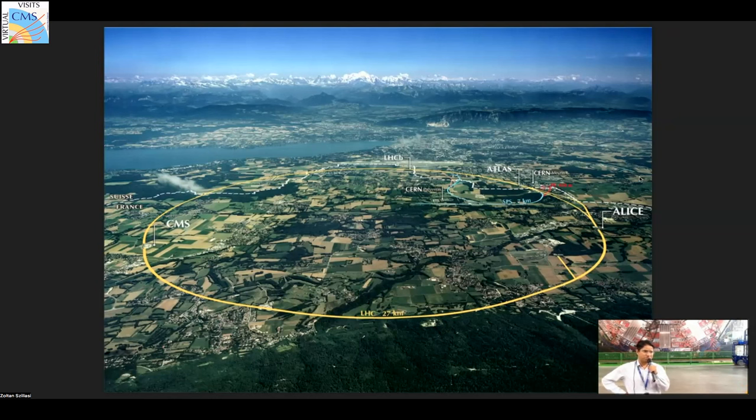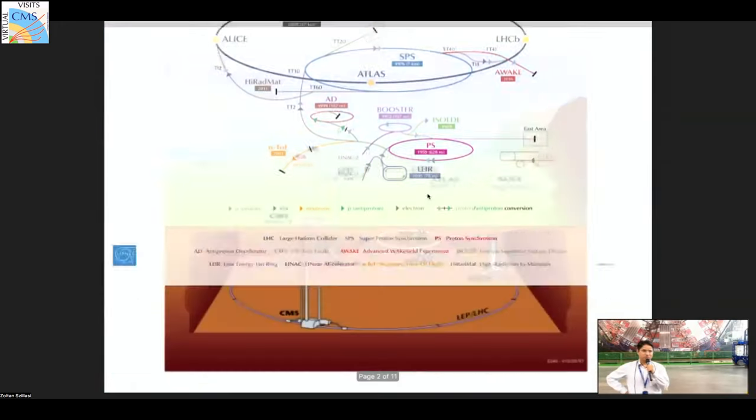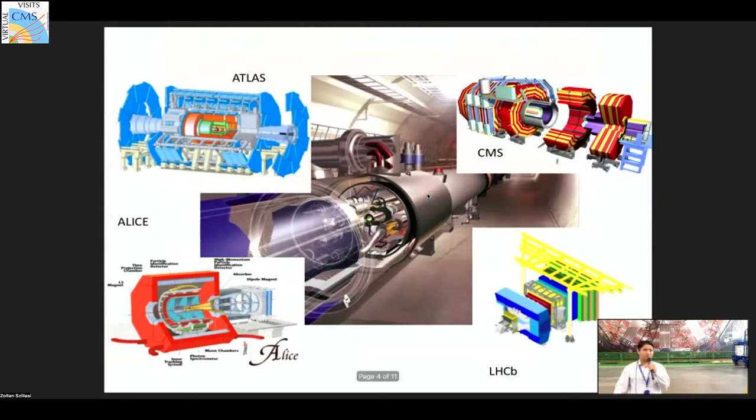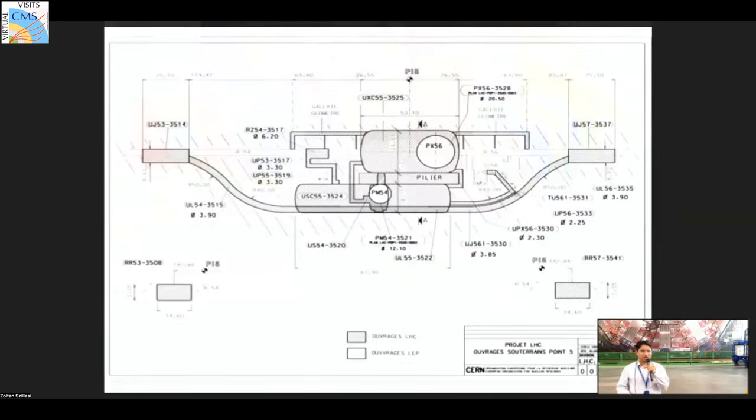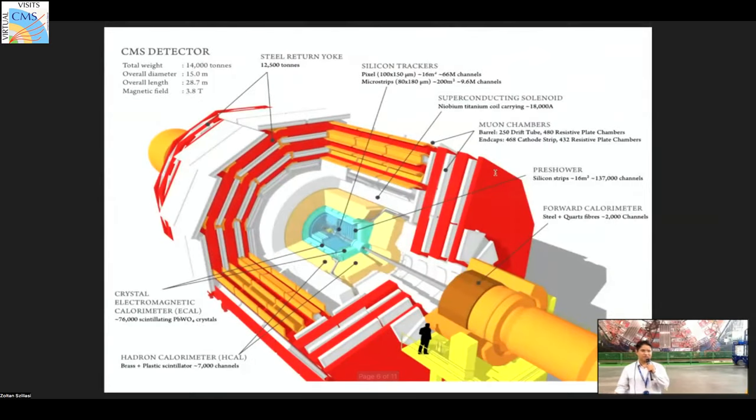For example, the CMS experiment where we are visiting today, there is ALICE, there is ATLAS, there is LHCb, and behind the LHCb you can see the airport as well as a very good view of Lake Leman. It is near to Geneva city. So in the CMS experiment, we have different parts, because when we collide protons and protons, it creates a lot of energy. A lot of energy, according to Einstein's principle, is converted to mass, E is equal to mc square. And we try to discover these massive particles, because these massive particles decay immediately to different stable particles, for example, electrons, muons, hadrons, and so on. Maybe these terms are very new for you, but these are the terms which we are going to use very frequently in the experiment.